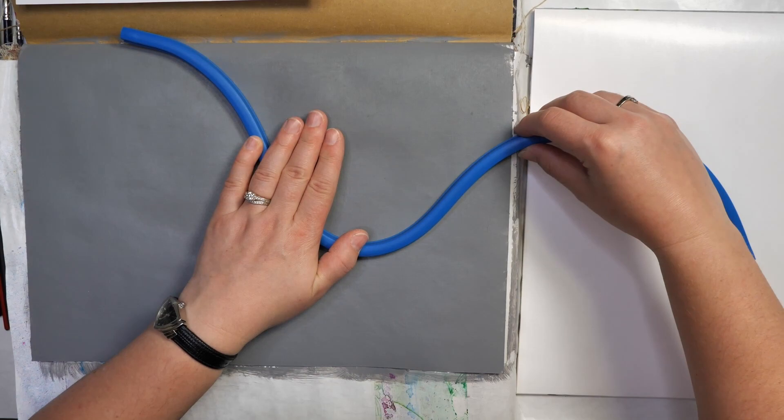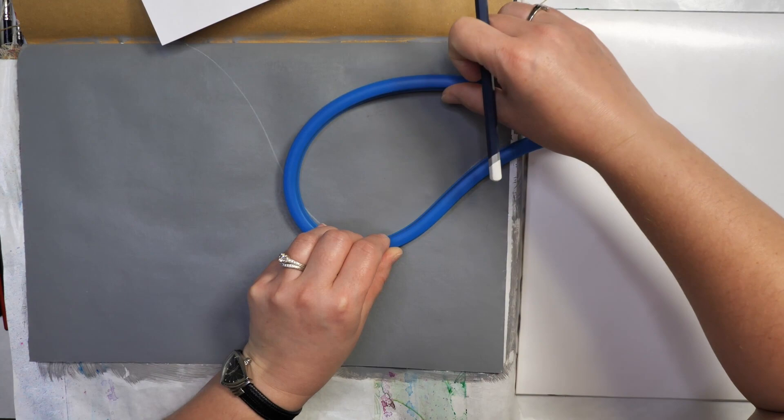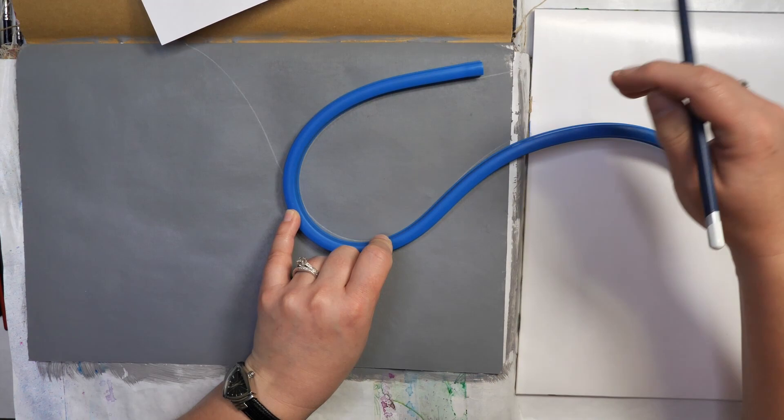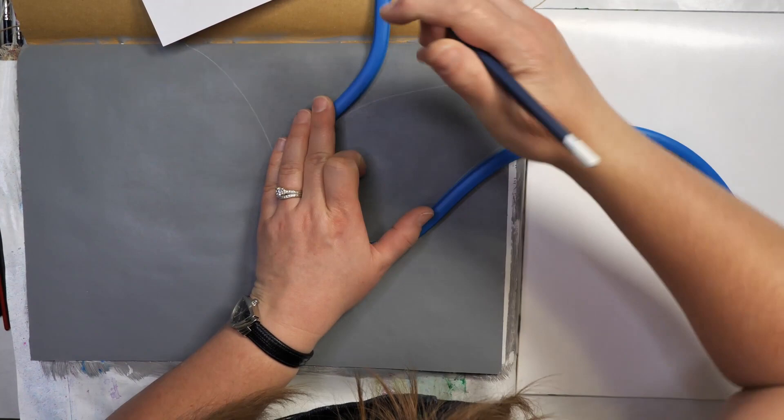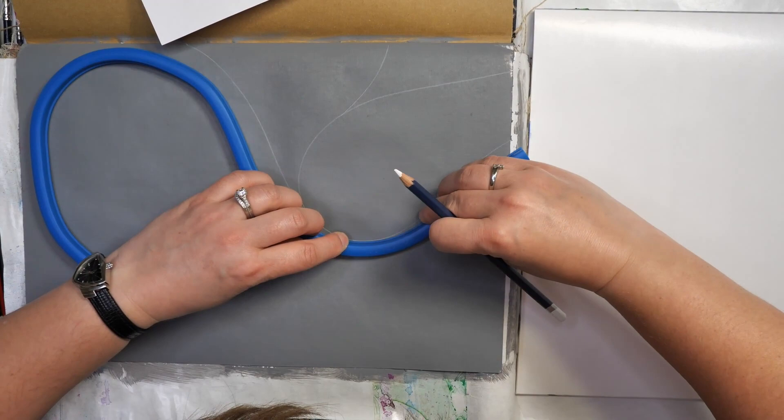I'm not going to copy her work exactly. When you're working to emulate an artist, you don't necessarily have to do it exactly the way they're doing it — just try to get that sense of feeling of what they're doing. So all I'm doing is adding in a bunch of curves using the flexible curve. I'm also using a watercolor pencil, which will basically disappear once we add paint, but against the gray background you can see it adds a really nice look.